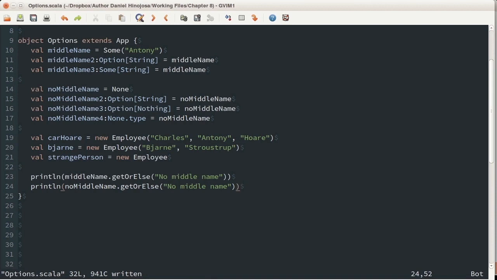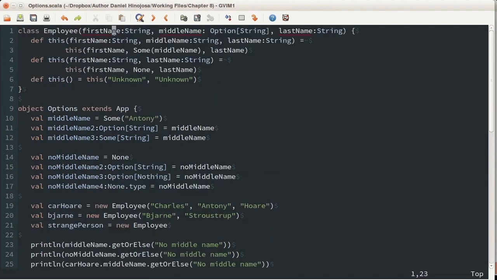So if we were to peel out the middle names for both Charles Anthony Hoare and Bjarne Stroustrup, we could do the following. We're going to be using the same methodology. We're getting the middle name property, then calling getOrElse with no middle name. So if Sir Anthony Richard Hoare does not have a middle name, it'll say no middle name. But he does have a middle name, and we're getting this via a property. Now, before things blow up, let's make sure that we have a val in front of all these. Otherwise, there won't be any property to get that middle name.